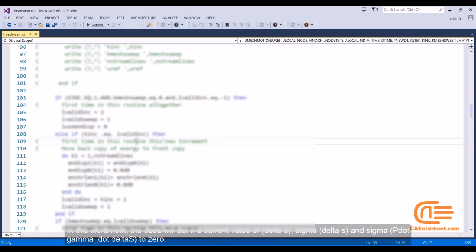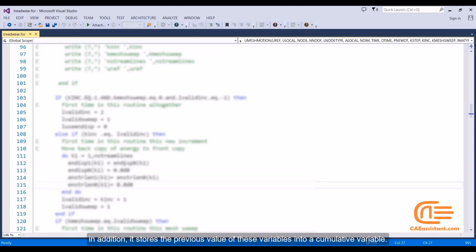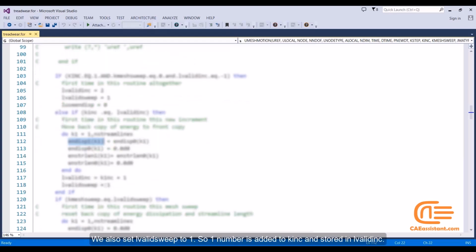In this increment, the code will set the current values of delta s, sigma delta s, and sigma p gamma dot delta s to 0. In addition, it stores the previous value of these variables into a cumulative variable. We also set LValidSweep to 1, so one number is added to KInc and stored in LValidInc.